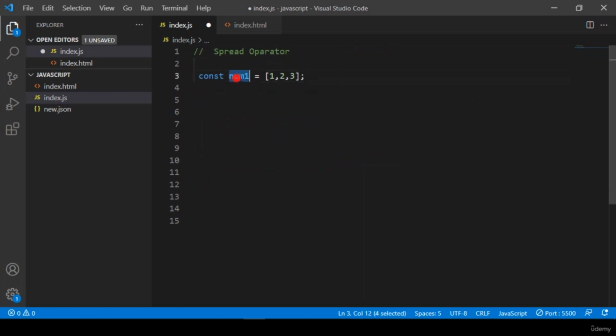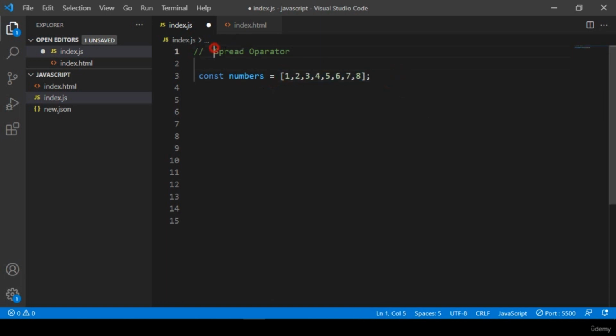Spread operator. So how does the spread operator work? I want to remove everything, and here I take a variable named numbers, and in this position I take 3, and then 4 5 6 7 8. Okay, so I simply take an array. So that is our array value, right?